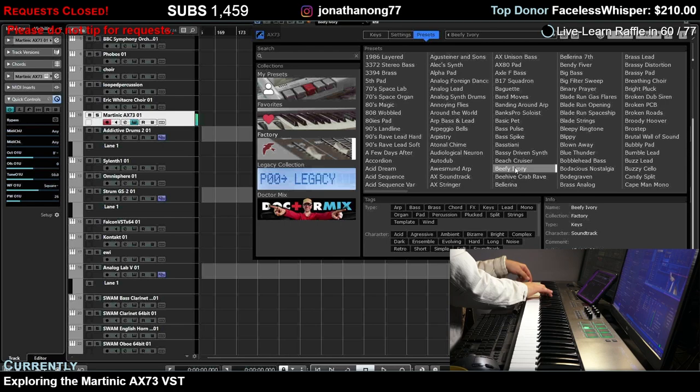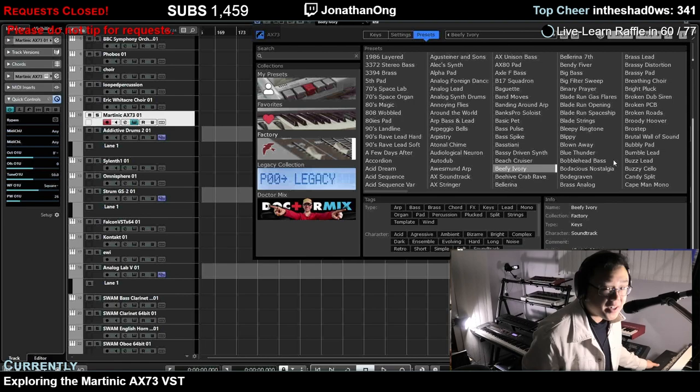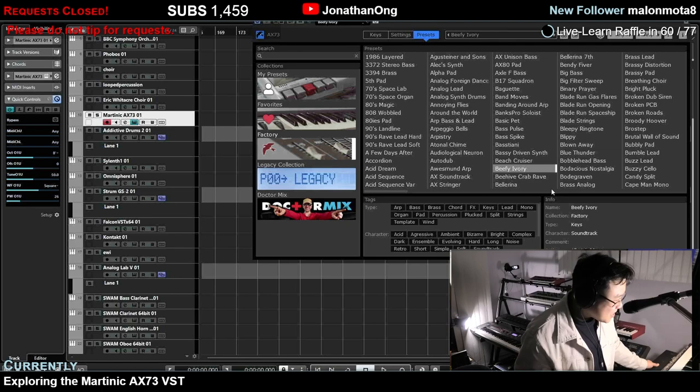So, here's the thing about instruments and VSTs and things like that. If it's a really good one, I don't know what I'm playing. I have no plans for this. I just go, okay, let's go and look it up. You can make suggestions for things in the presets and I'll just play them. I may not even acknowledge that I've read it, but I will go and play the preset. Like I said, I'll eventually get around to making a loop and stuff with it, but this is really cool. Try all the sounds. That's right. We had to try all the sounds.